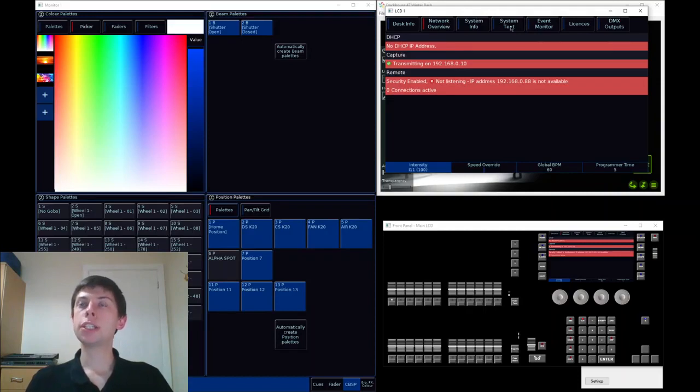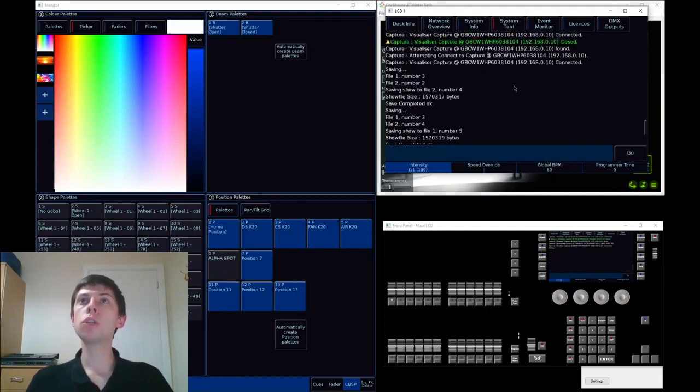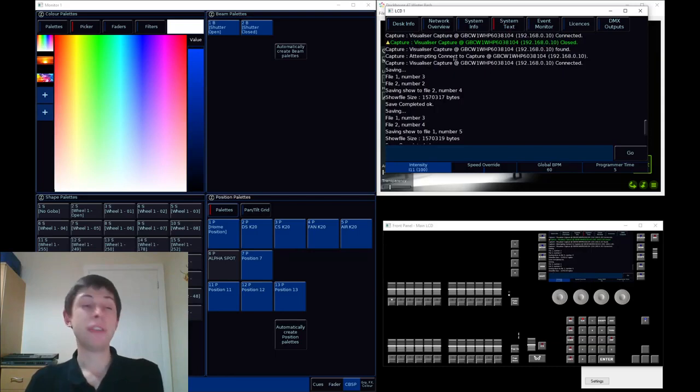If I go to System Text, that will also be able to show me if it can see Capture and it's connected. So in this case, I can see Capture Visualizer, that's just the name of my PC, and I can then see my PC's IP address.